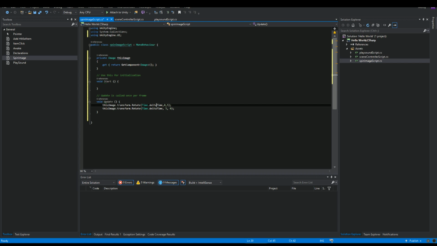Multiplying it by delta time is a Unity feature that keeps the movement speed constant no matter what speed the graphics card is, because across different machines they might have different graphics performance, but you want this to look the same. So each update of the image is divided across like one frame, so it'll be consistent across different devices.